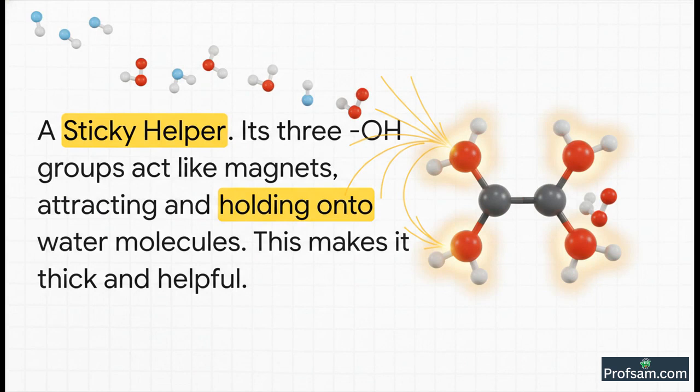And finally, the story of glycerol. Just picture a molecule with three carbon atoms, and on each carbon, there's a hydroxyl or -OH group. Now these three -OH groups, they act just like little magnets, attracting and holding onto water molecules. And this is exactly what makes glycerol a thick, sticky, and very helpful substance.